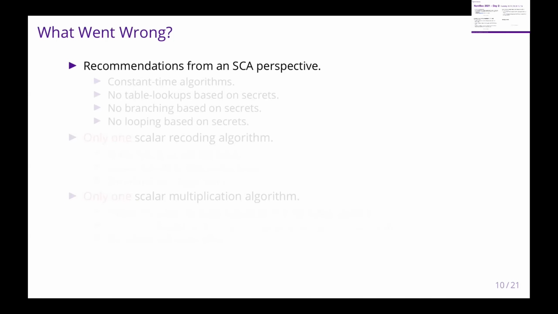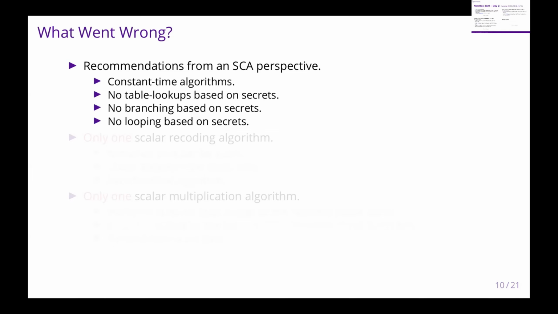So we analyze this from a side channel attack perspective. And the basic recommendation from a side channel analysis perspective is that we must use constant time algorithms. We have to avoid table lookups based on secrets. We have to avoid branching based on secrets, and also looping based on secrets.